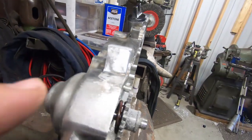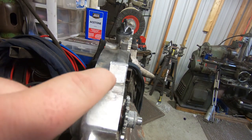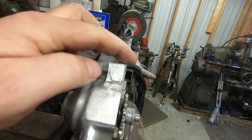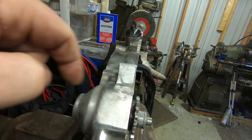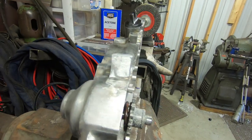So what we're going to do now is we're actually going to drill the hole and we're going to cut the slot, and then we're going to profile this top edge a little bit to make it look a little bit more like the original. And then we'll clean up some of these seams down here, make it look nice, and we'll be done.